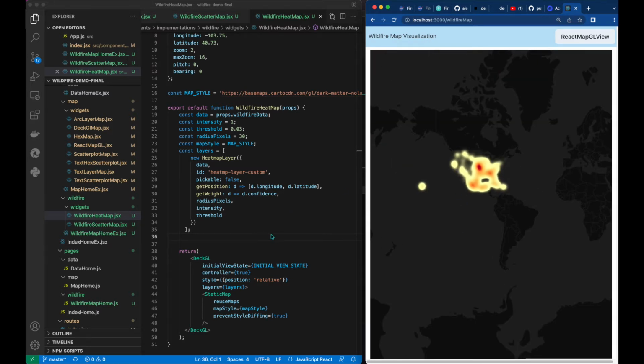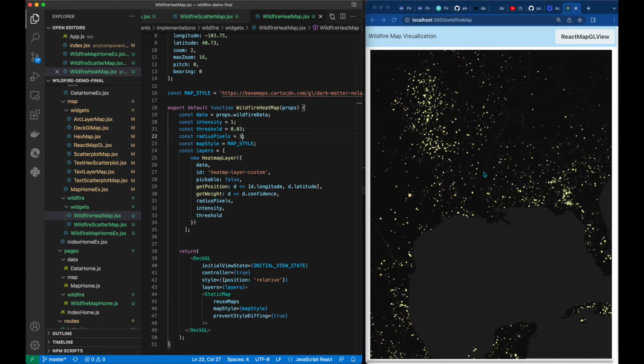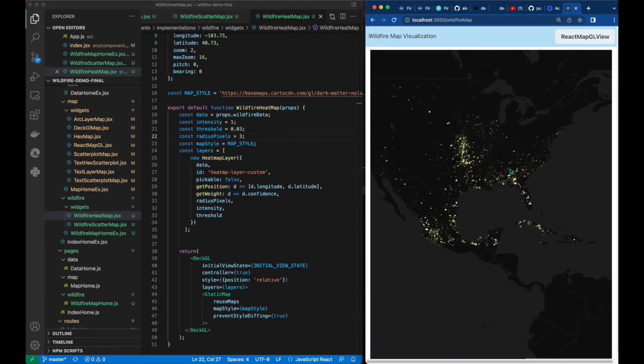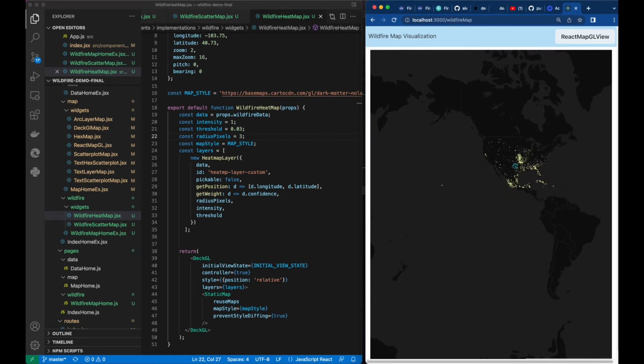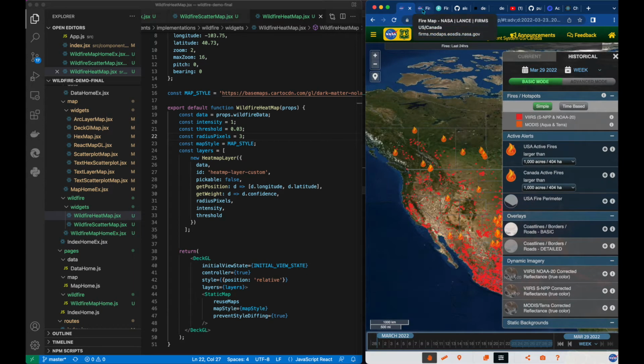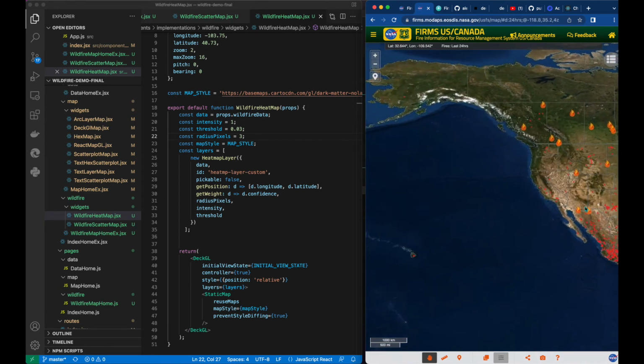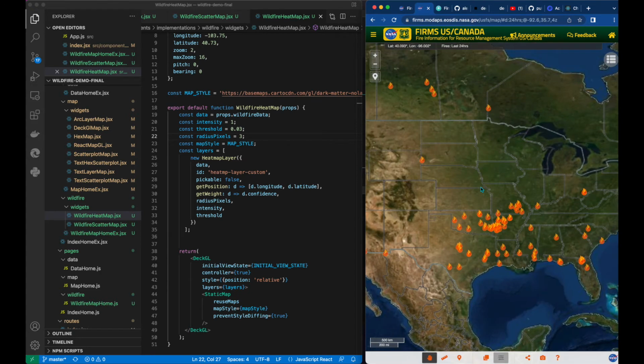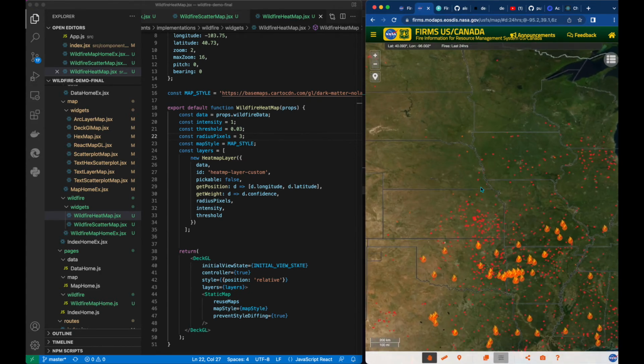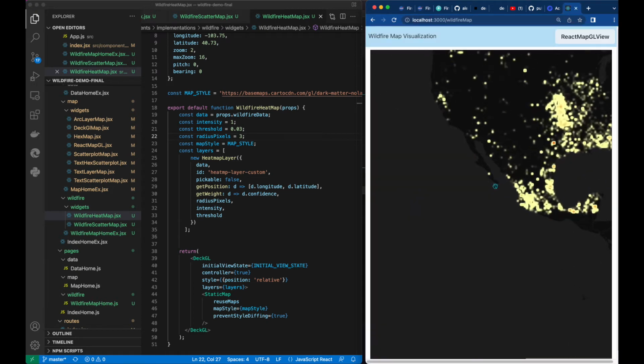Now we need to make it more accurate according to our requirement. So intensity is 1, threshold is 0.03 and radius pixel is 30. So let's try to make it 5 actually, because that's where the pixel, now you see that 5 is okay. Let's make it 3 and that's where your maps are. So you can see the fire map is quite similar to what we have seen earlier, and that is similar to this NASA fire map. So here you can see the fire, and if we try to zoom, that's the Hawaii, and these are the fire, and that is our chart.